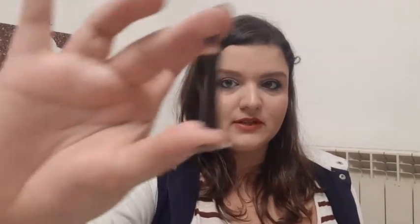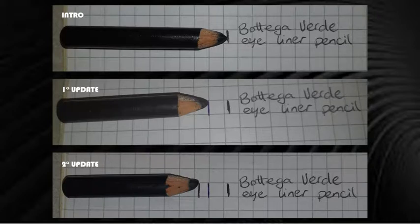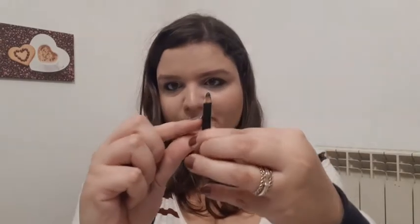Then we have The Rain, and for that I picked a black eyeliner pencil — it's just this little stub here. I've not used it as much as last month because I've also been using other eyeliner pencils, but I have been using it. I don't think it has much left — I don't think I'll be able to sharpen it any further, so I really just have this much left.